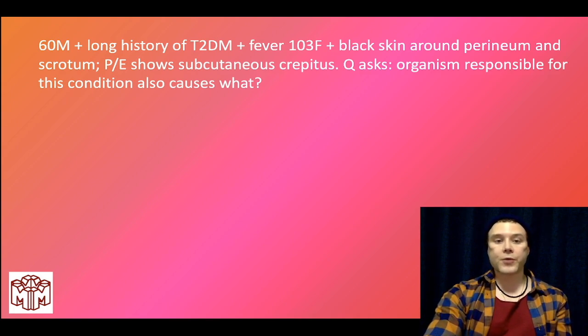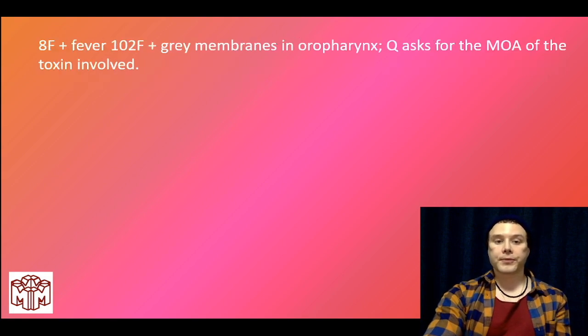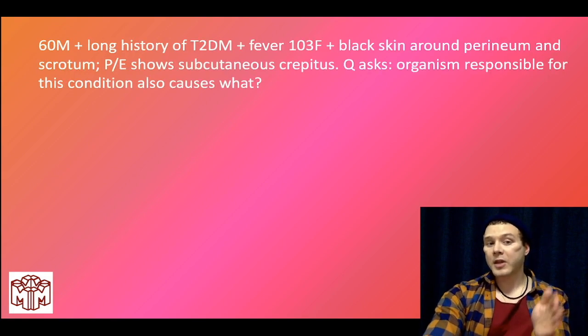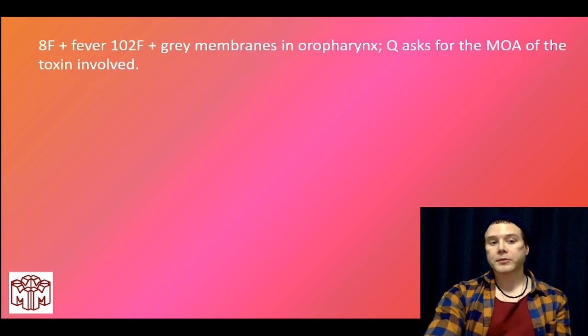So this is actually Fournier gangrene, which is gangrene of the perineum and scrotum, classically seen in male diabetics with very bad glycemic control. And this is Clostridium perfringens, gas gangrene, subcutaneous emphysema, as we said, alpha toxin, phospholipase or lecithinase, also causes watery diarrhea, okay? And also necrotizing fasciitis, but that is actually Fournier gangrene.